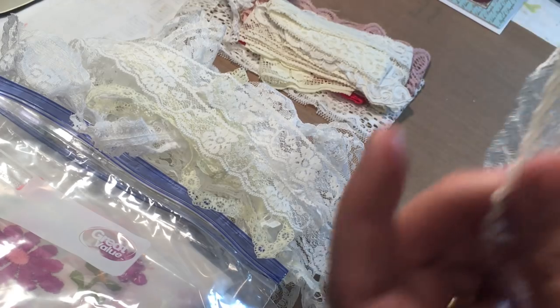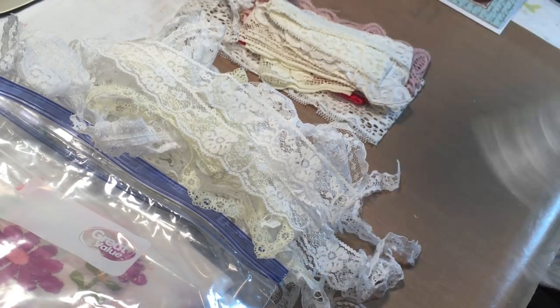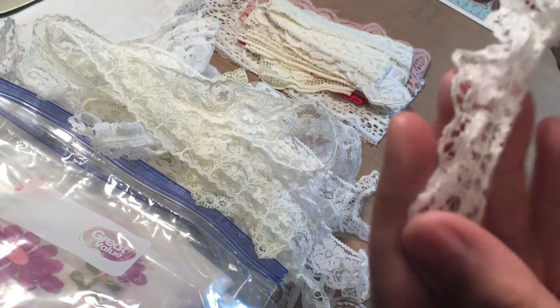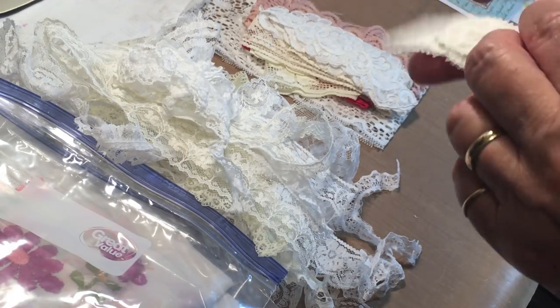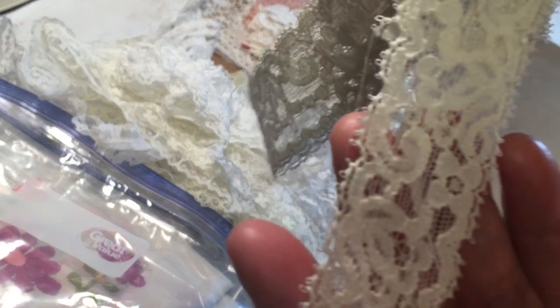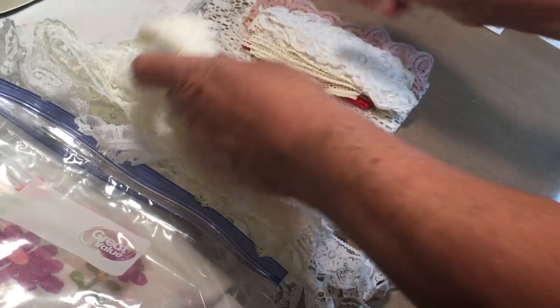Gosh, there's just so many different kinds of laces. I'm just amazed and so grateful, Gloria, for sharing all of this with me. My goodness. Oops, sorry, I got that too close and made it go out of focus.